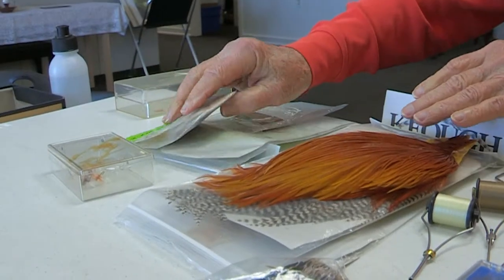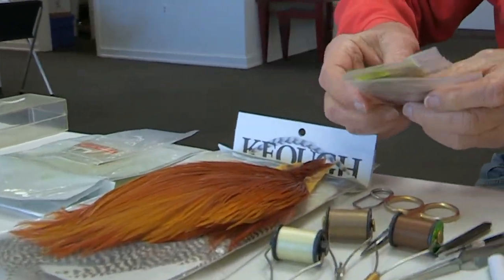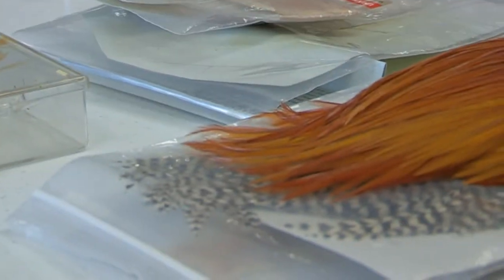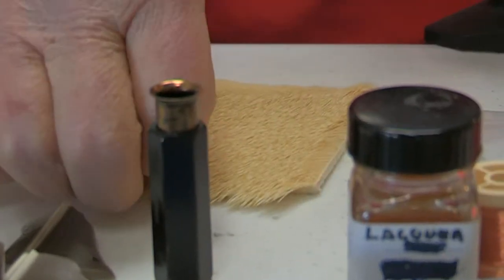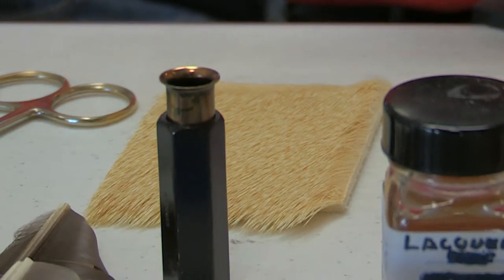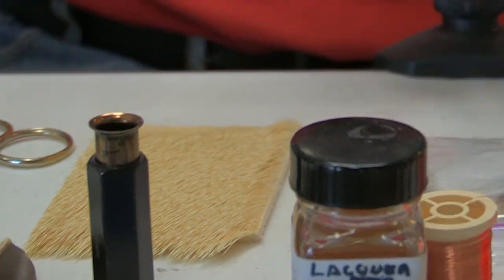And I have different hides here, furs, that I'll use for the winging on this first fly that I'm going to tie. I have this one here because this is going to be a light-colored caddis fly, okay?